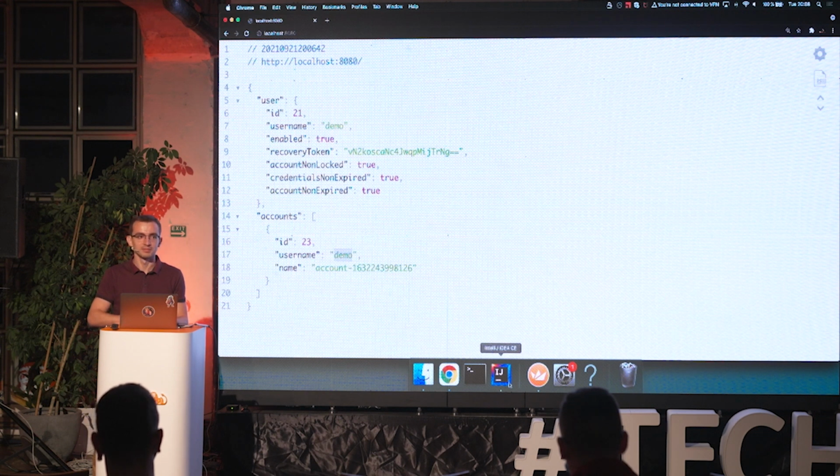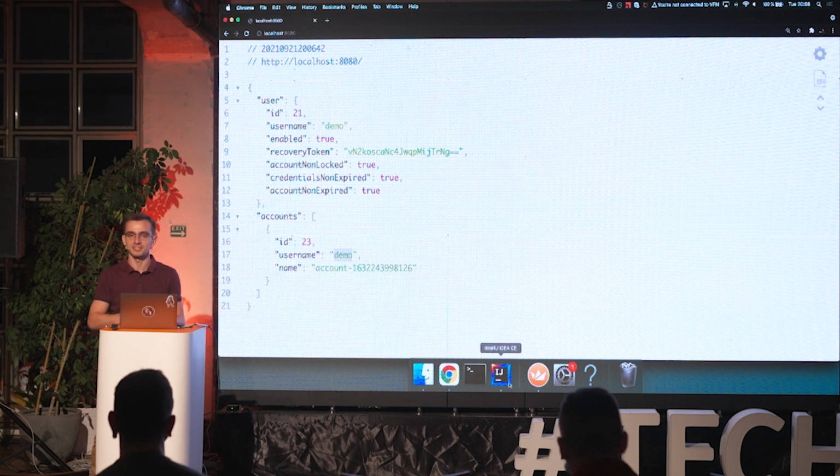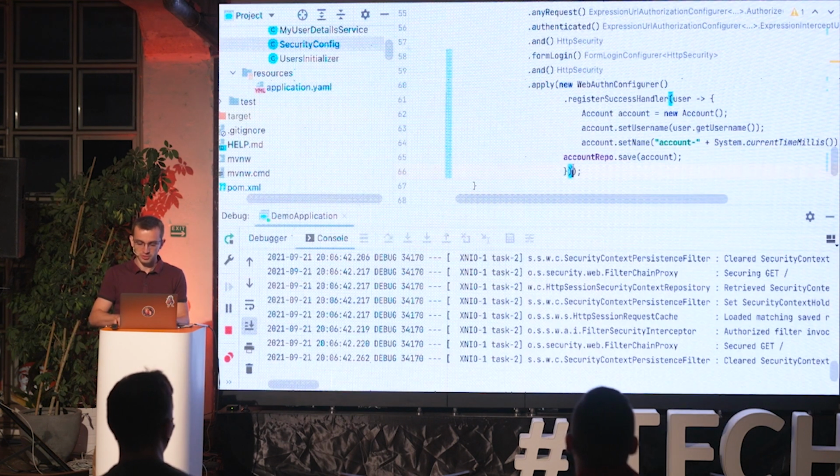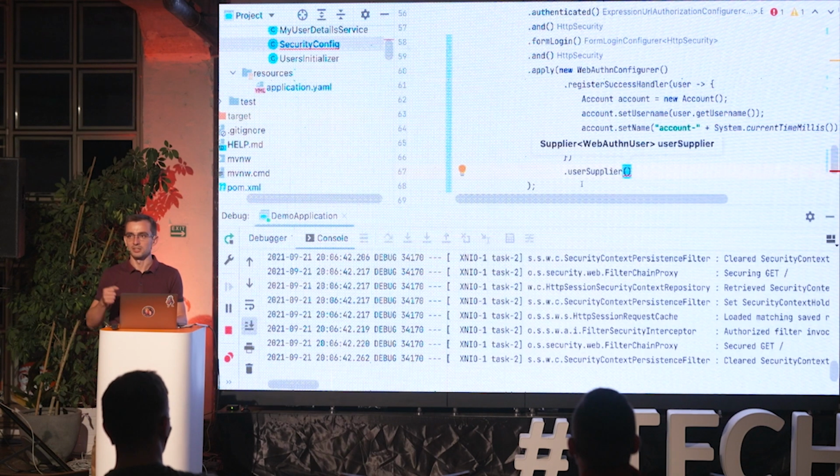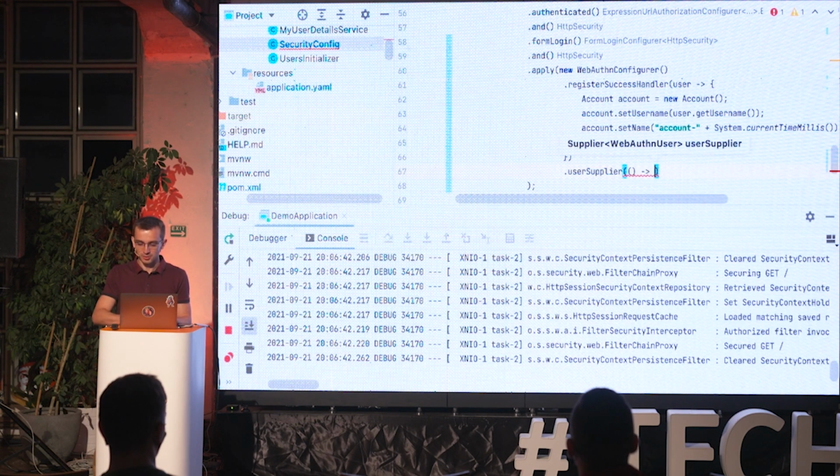Well, our business team just decided that web authentication is actually a good thing, so we want to migrate existing users to web authentication also. Fortunately, the library allows us to react to some authentication events. Whenever you want to register a new set of credentials, the library can check if there is an authenticated user. Then it means that you want to create credentials for that authenticated user logged in with a form login method, for example. So let's see how this works.